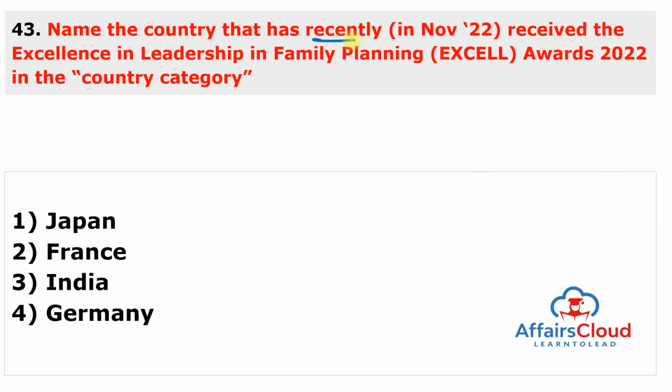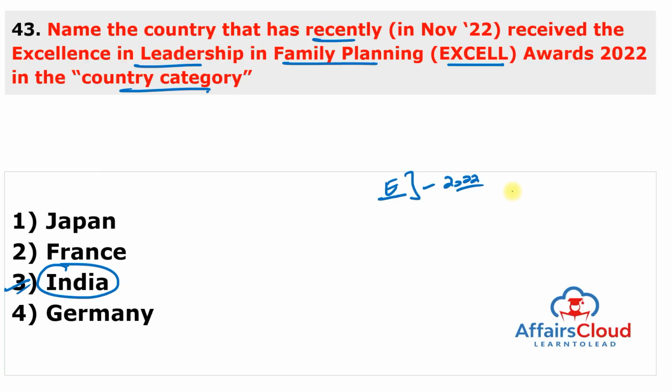Name the country that has recently received the Excellence in Leadership in Family Planning, or EXCEL, Award 2022 in the countries category. And this country is our lovable India. The answer of this question is 3. So, India became the only country to receive this Excellence in Leadership in Family Planning, or EXCEL, Award 2022 in the country category at the International Conference on Family Planning, which was held in Pattaya in Thailand.